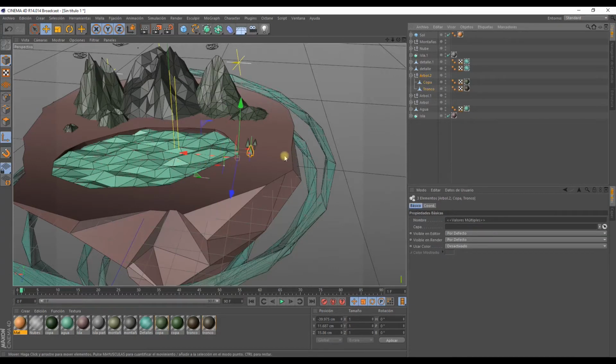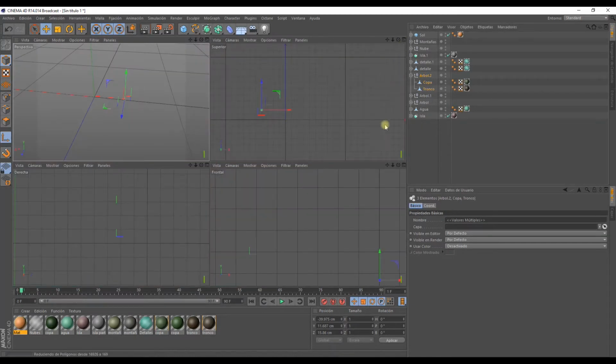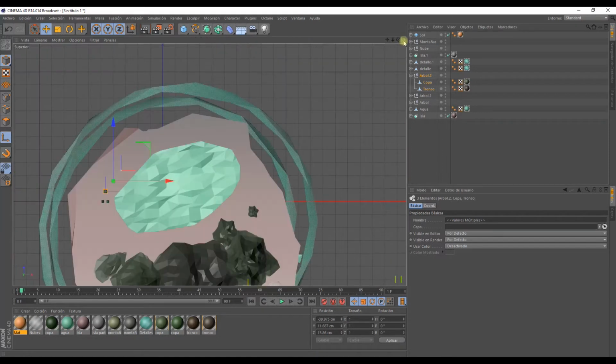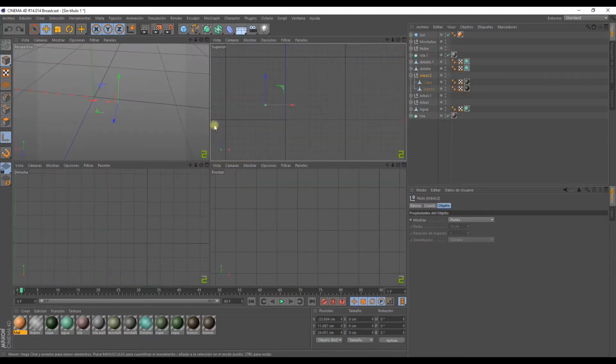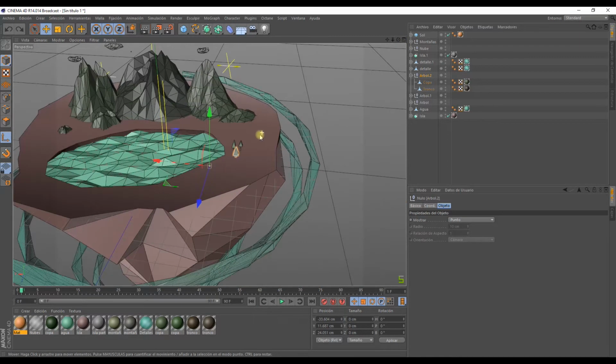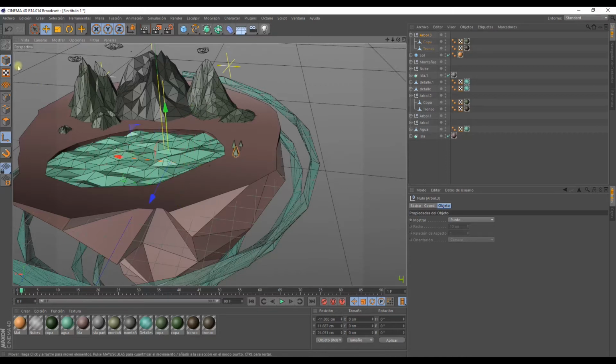I'll just check I'm doing this correctly. Okay, this is what was wrong.